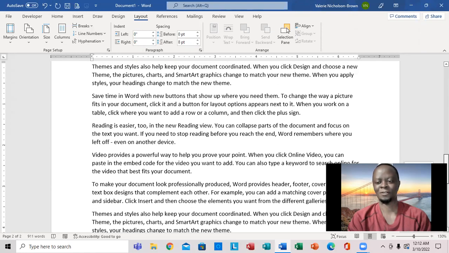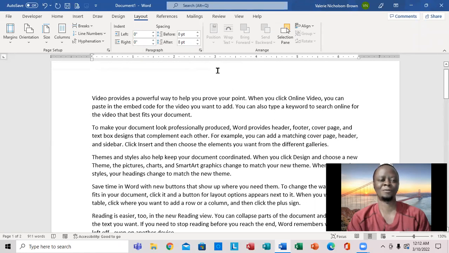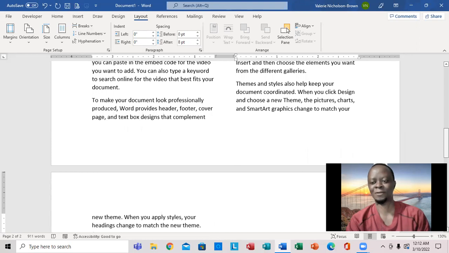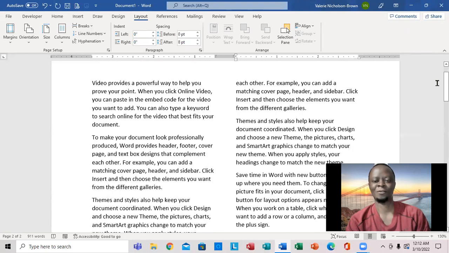So what I want to do now is go back to make it look official. Click right here on Layout. But some of you might have a different version of Microsoft Word, so you have to click on Page Layout or you can just click on Design, depending on the version that you have. When I come right here and click, let me come up here. You notice, it looks official. Definitely, like when I open my book, that's exactly how it looks.